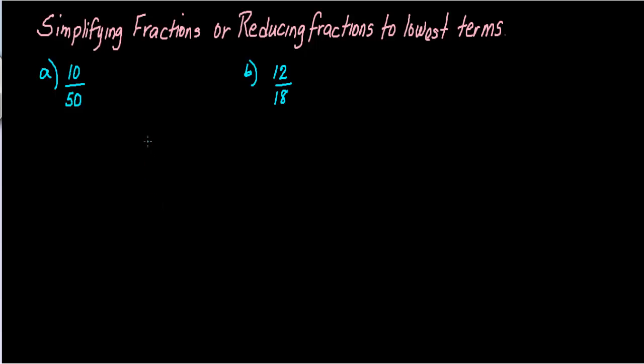Hello again. Here I have two examples, and in this case we are not going to do a list of factors. We are going to try and do this just by thinking about it in our heads mostly and trying to identify a common factor without having to make a list. So for letter A, here's the approach.